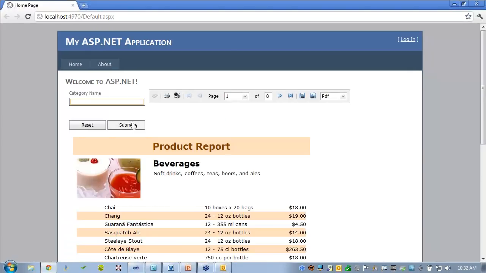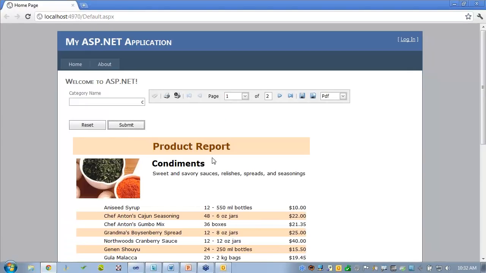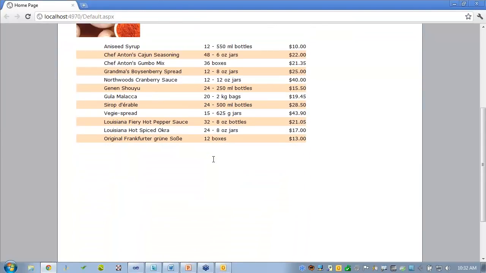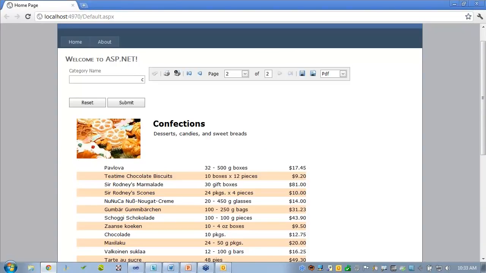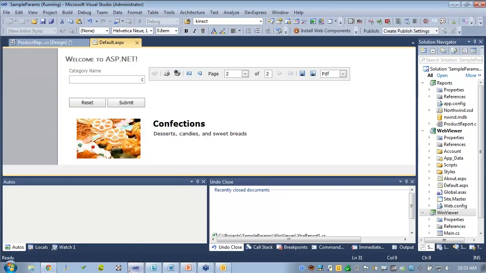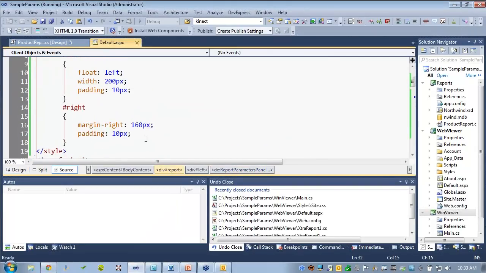So let's go ahead and hit the C, submit. There it is. You notice that it's loading up. And happily, that stuff right there. Why is this not working all the way? It looks like my CSS abilities have gotten the best of me. We wanted a margin left, not right. That's embarrassing.